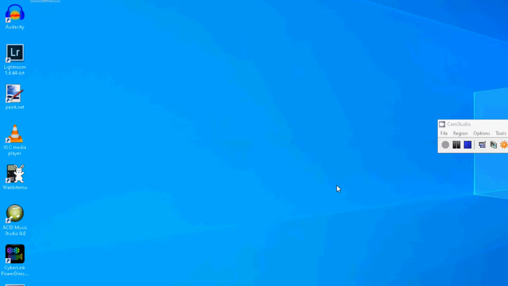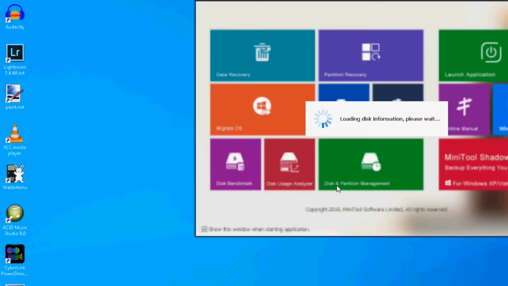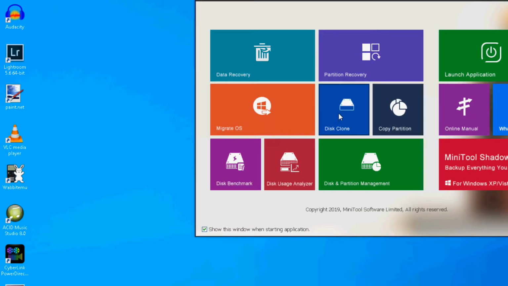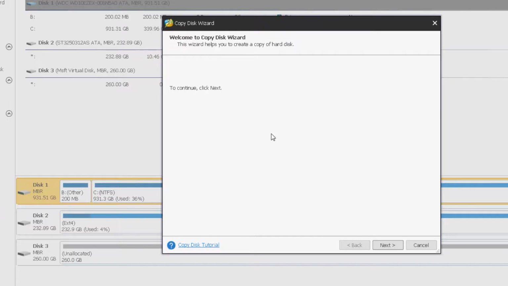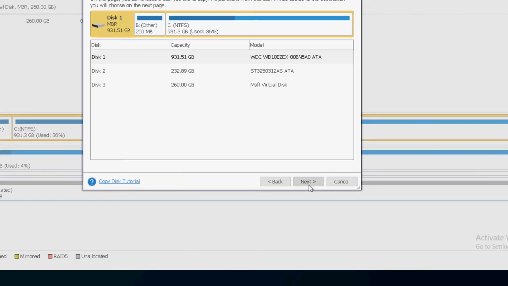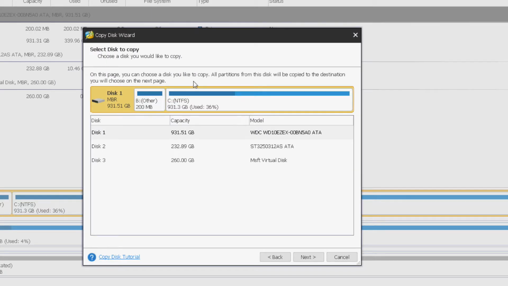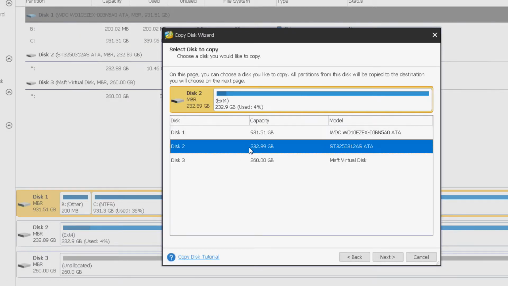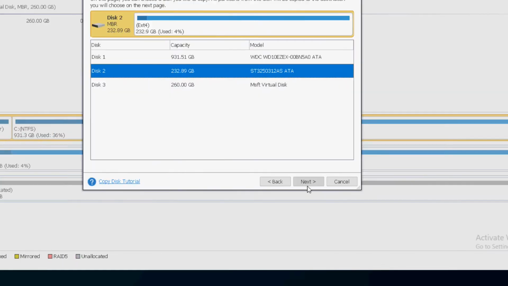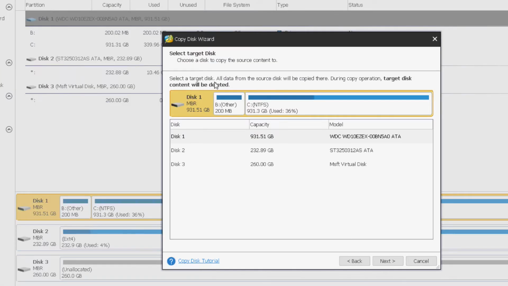It may take a little bit just to get it up and running, but we're going to be going to our disk clone. It's a nice little tool inside this little program. Now, we're going to go ahead and go through it and be clicking next. Now, we're going to be selecting our disks that we want to be copied over. Mine is going to be disk 2, which should be 232GB, also known as my Linux operating system.